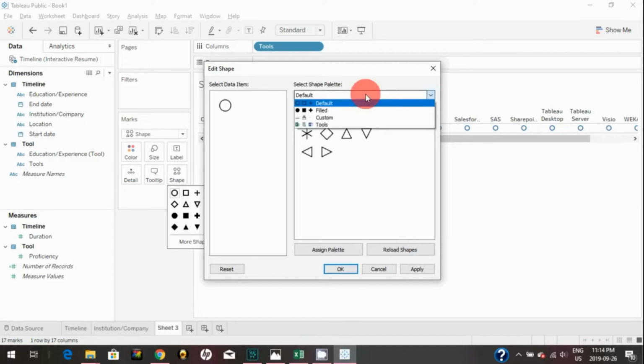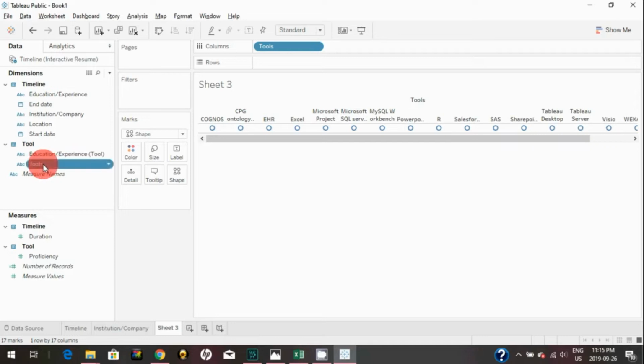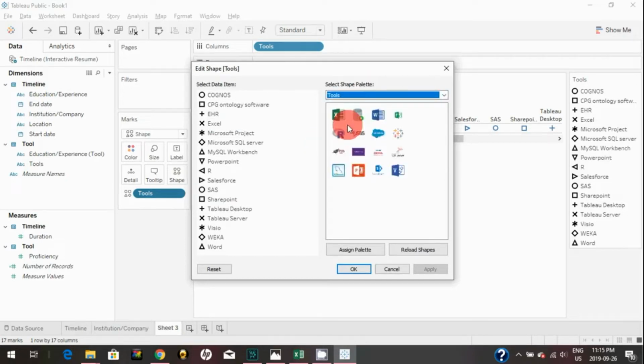Once that's done, as you can see, there is an extra option now that appears for tools. Now I'm going to assign tools to that shape. Click on shape again, and you can select the tools.